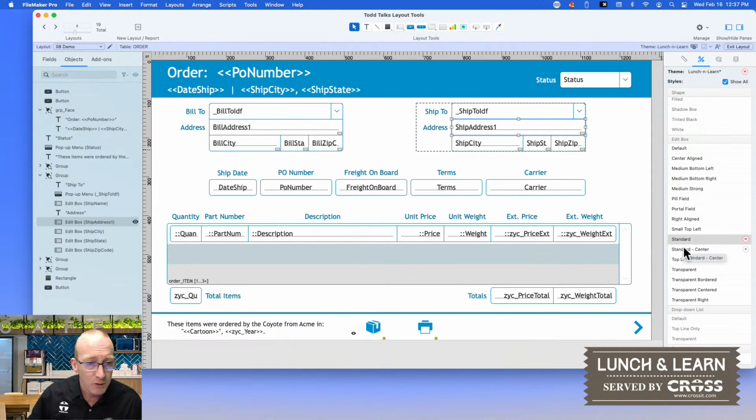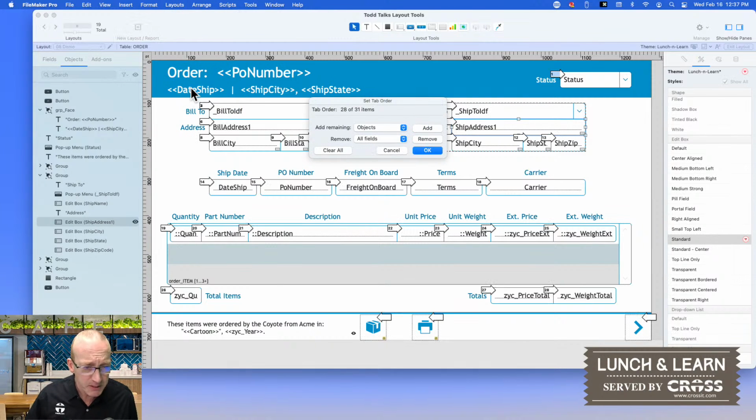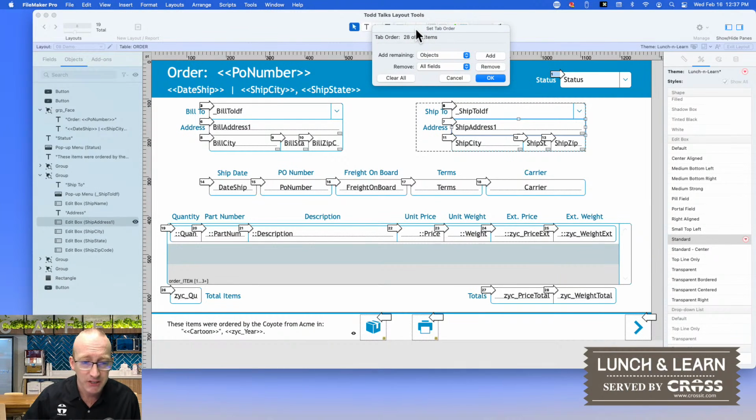Let's see. One more question. Well, not really a question, but just something I realized that I had failed to mention that's also under the layout tools, is that you can also set the tab order on your layout. This becomes very important as you get in and you start making adjustments to the layout.